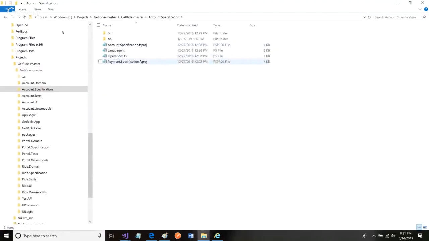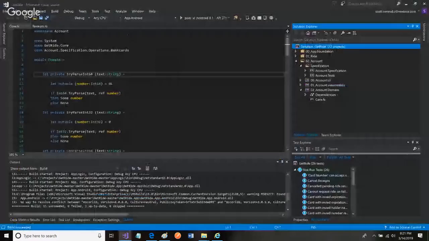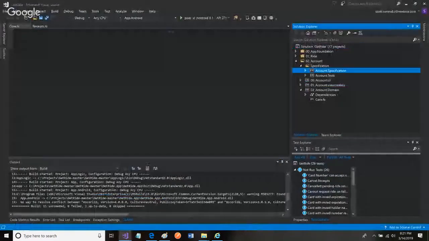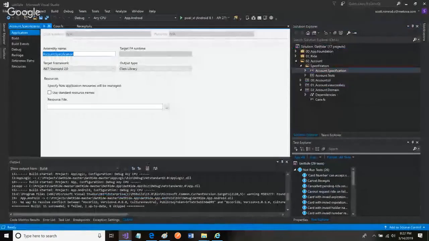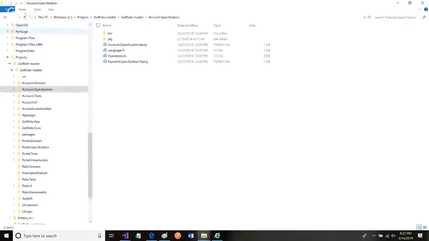Account.specification has a payment specification project. I just don't understand why that would be necessary. And just to make sure, Alt Enter says account specification. Okay. So I should be able to safely delete this payment specification.